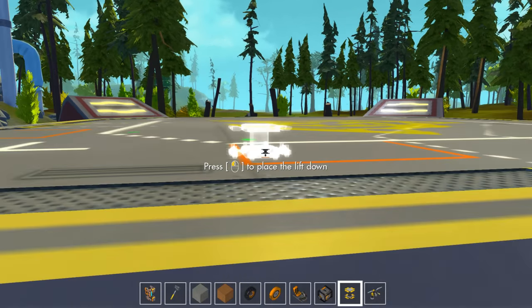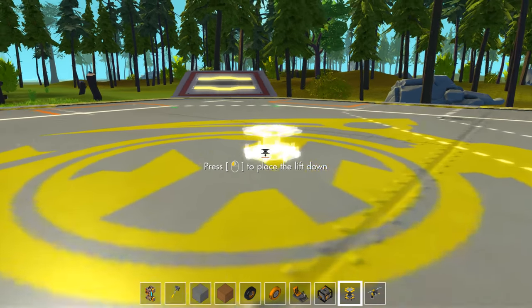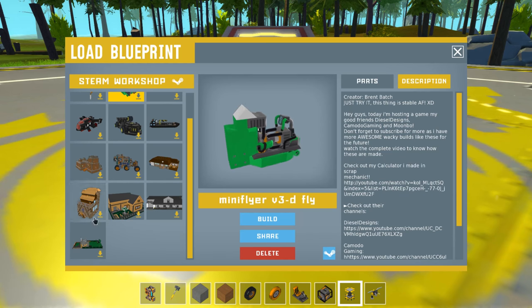What is up, YouTubes? Welcome back to Scrap Mechanic. Today, you might be able to tell by the title, but today we're going to be looking at some really cool things. Some houses! I decided I would look at some houses that people have made, and we're going to start off with... I just picked some ones that looked very different from one another.